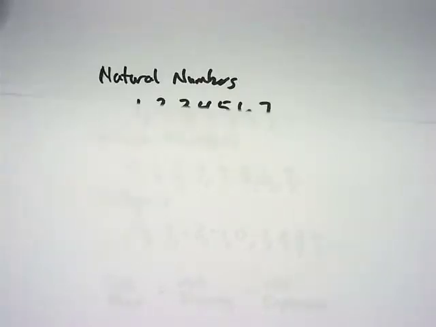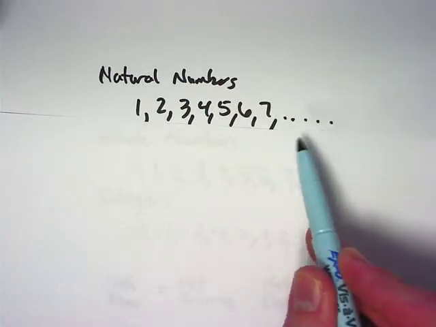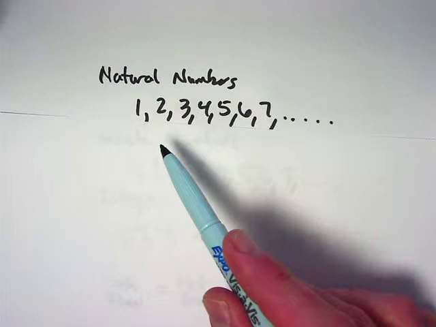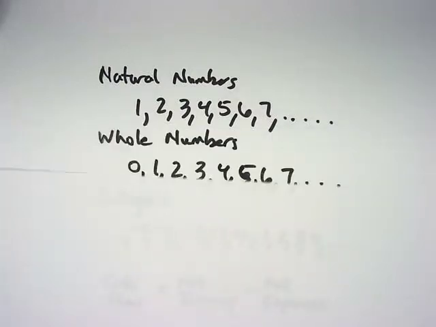So let's start off with some basic concepts and some terminology. First of all, there's the concept of something called a natural number. And typically, the natural numbers are also called the counting numbers and are considered to start with the number one: 1, 2, 3, 4, 5, 6, 7, et cetera. Some basic properties, of course, are that this is an infinite list indicated by the dot dot dots here. It goes on forever. Also note that typically the convention is not to include the number zero in the natural numbers.